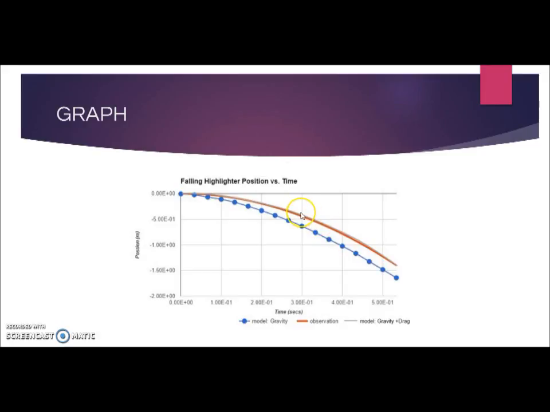When we add that into account with the gravity, you can see that the observed and the gravity plus drag force lines are quite the same. There might be a little bit of difference because the b constant might not be exactly what I thought it was, or because when I was looking at the point of mass and analyzing it on Tracker, I might have not put it exactly to what it was.